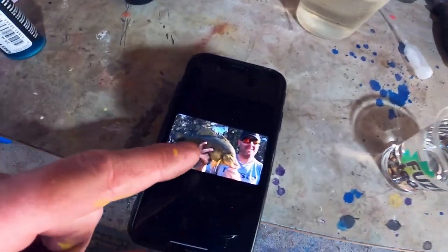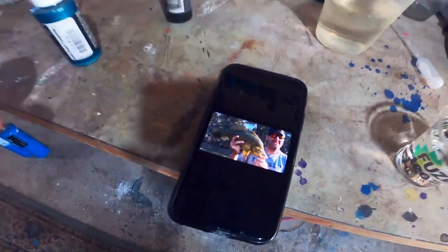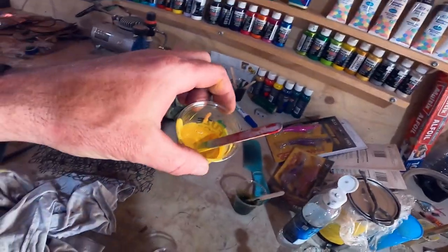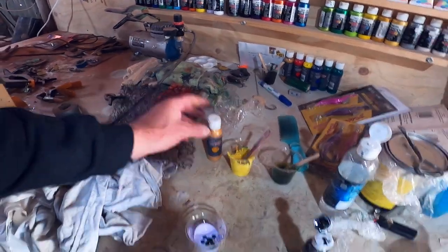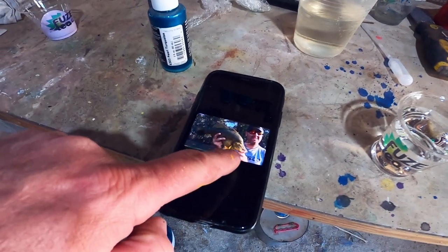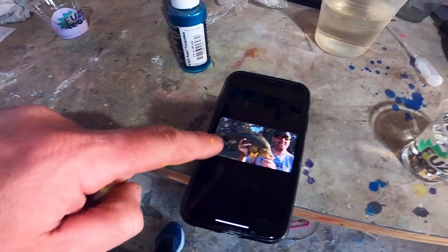While the glue's drying, just having a look at this photo of a yellow that I caught a while ago. Although we're keeping the sides nude, the colours that I add to the fins, I want to be somewhat natural. So I've had a bit of a look. I've made up this gold colour, custom gold. I've got this gold as well. So the custom gold is to match this gold down around here.